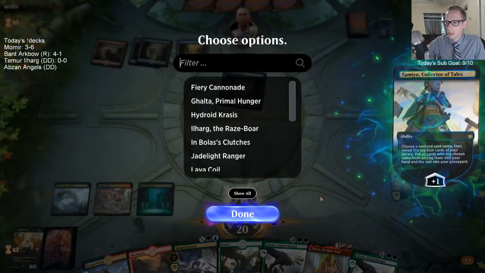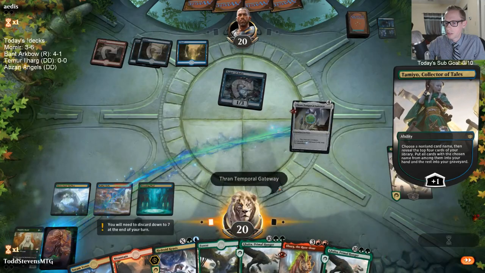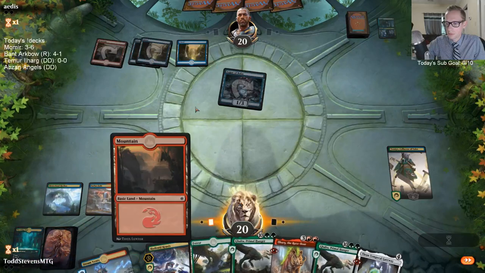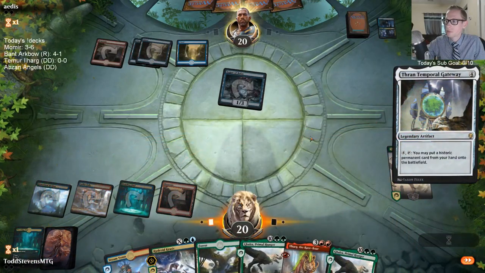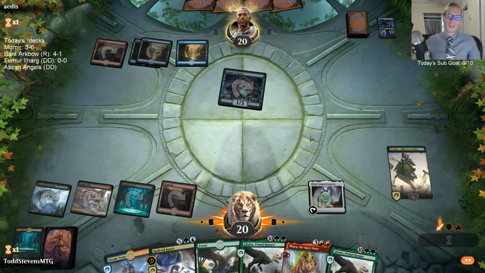Let's look for the Gateway here. Let's go three and Temporal Gateway. All right. And now Gateway can put in Ilharg, which can put in Galta.